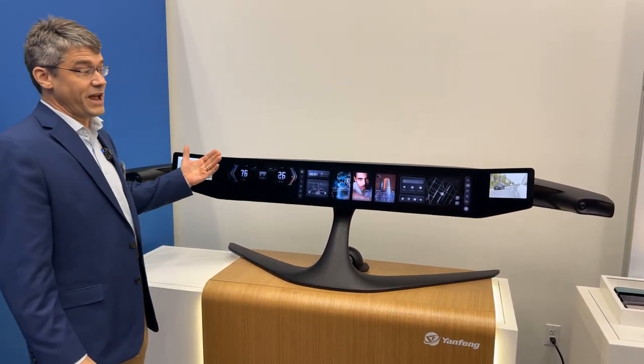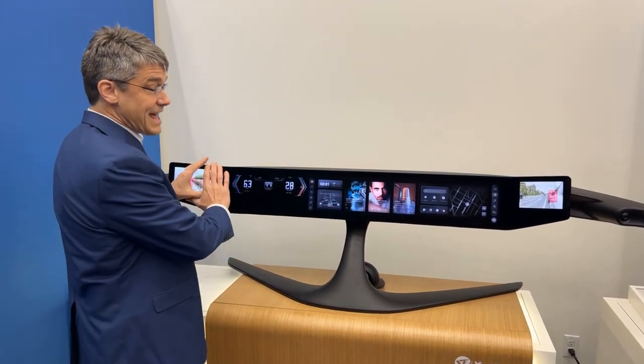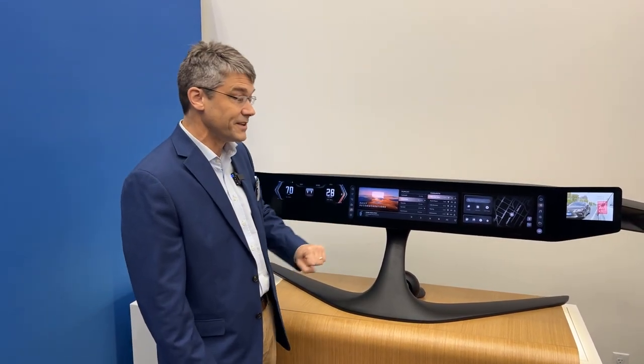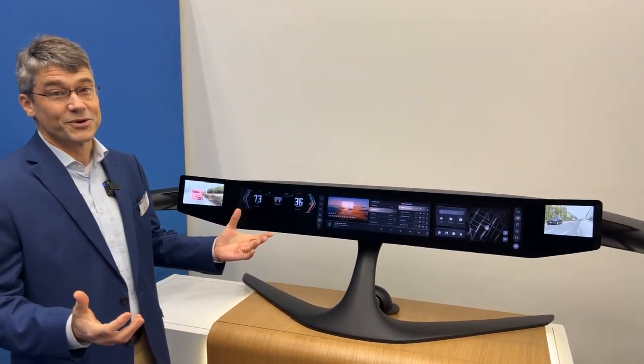In the past this would have to be done with a glass cover which is really expensive and heavy. In this case we've developed a plastic lens that we can put over top of the entire display and bond that and still have all of your touch sensitivity to be able to interact with your display. It's a really exciting new technology at Yanfeng amongst many others that we're showing this week.